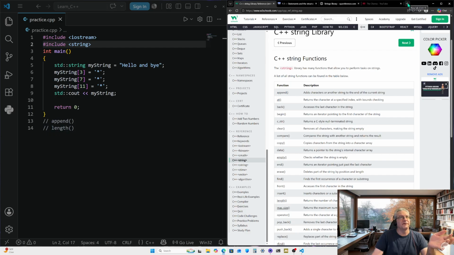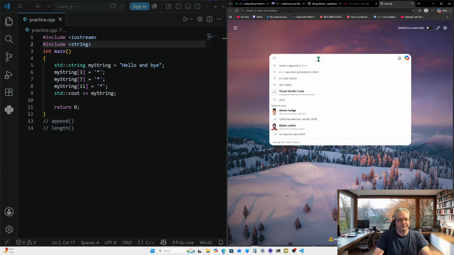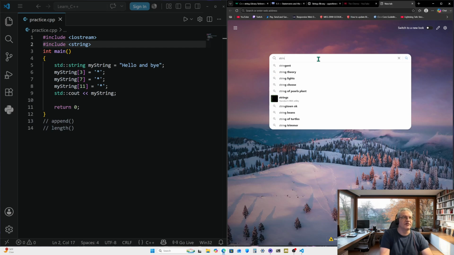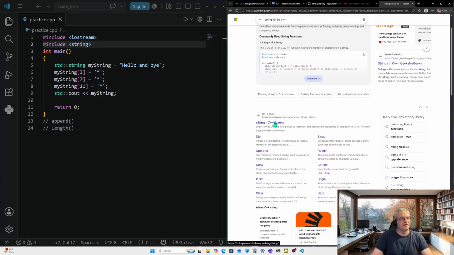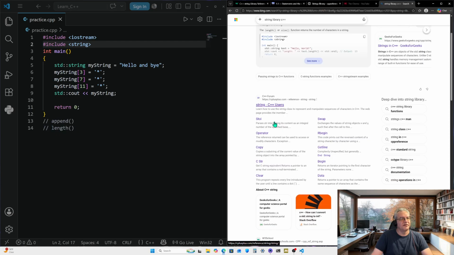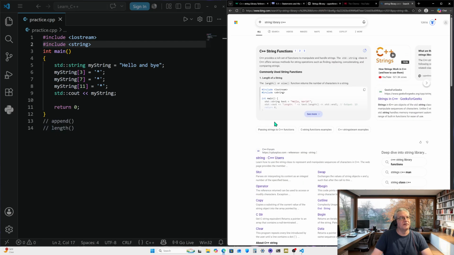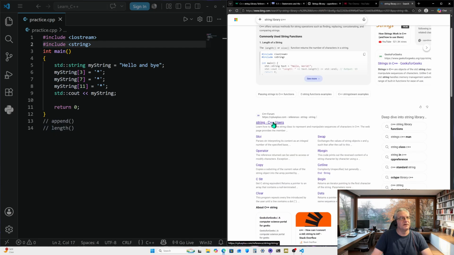So what if I look for string library C++? I don't know if that's it or not. cplusplus.com reference string.